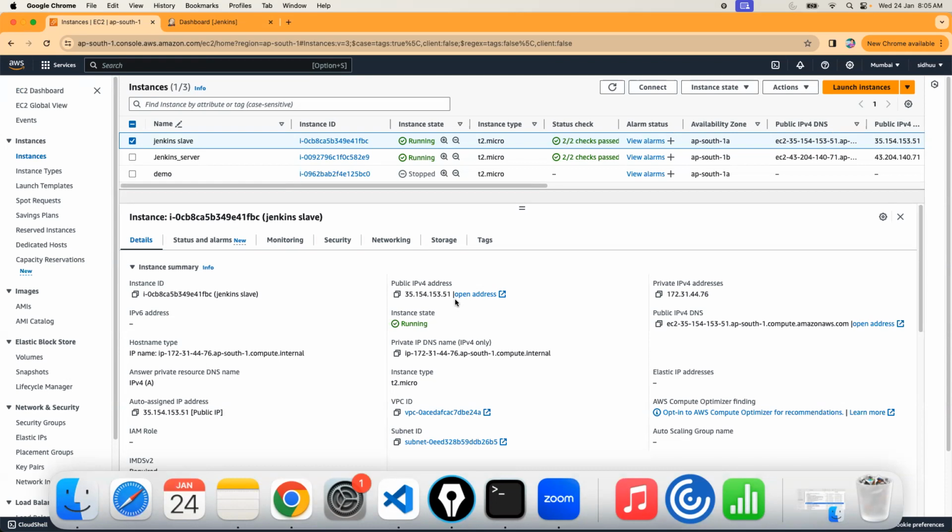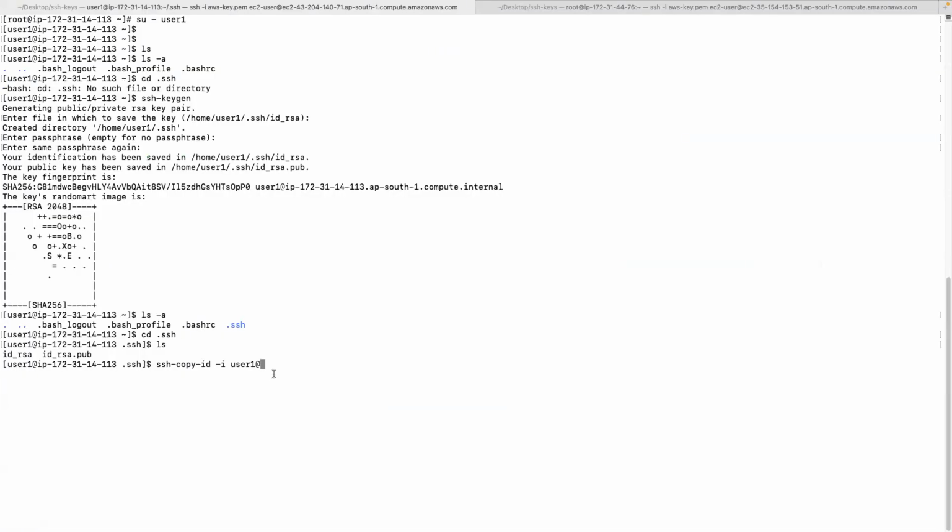Private is for internal communication. Public is one way. See, when your EC2 instances have to communicate internally, private. Public, if you want to communicate from outside, like if you want to connect from your terminal, from your putty, from your Windows browser, it's your laptop which is outside AWS, so public. But now we need to connect internally, master to slave. So use private IP. And private IP will be fixed. Public IP keeps on changing whenever you restart your machine.